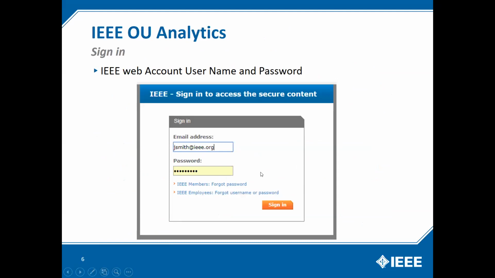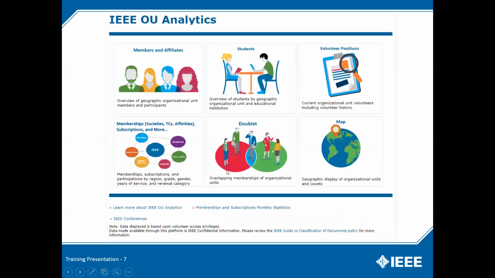Signing into OU Analytics is basically your IEEE web account username and your password. Once you get in, it will bring you to the OU Analytics homepage. This homepage is a starting point, depending on where you want to go. There are actually 6 different dashboards that you can use to go into OU Analytics and use the data.